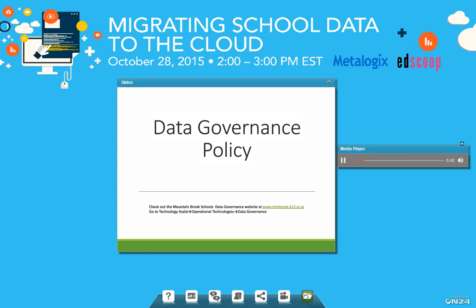And this was a process that has literally taken us about 2 years to think through what needed to be included in the policy and also how to manage all of the things that we said that we were going to do. So that led to needing a very strong data governance committee.